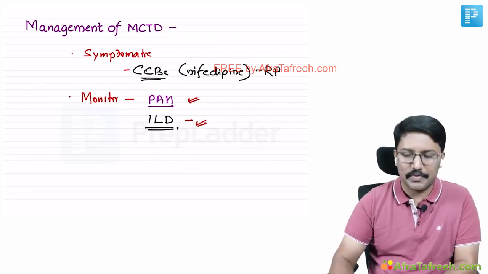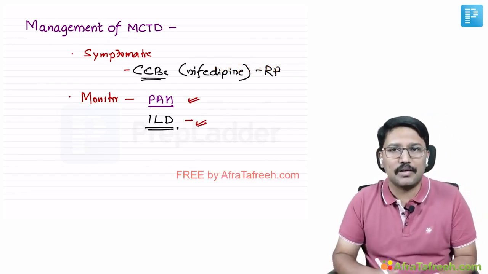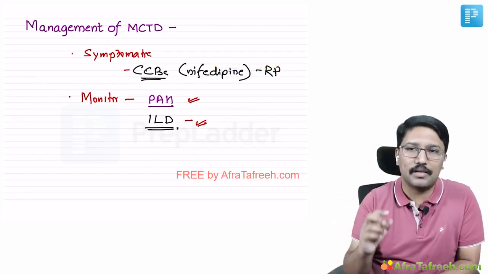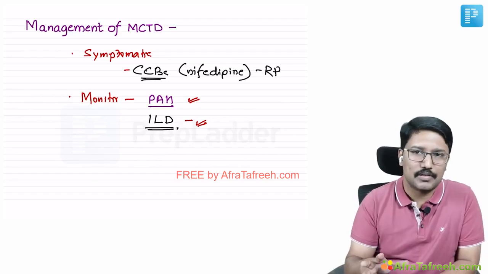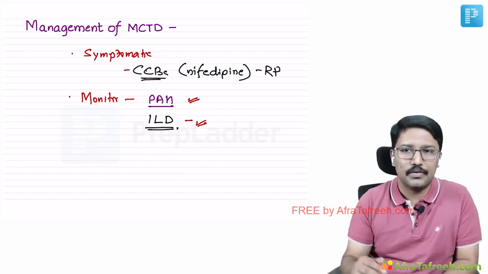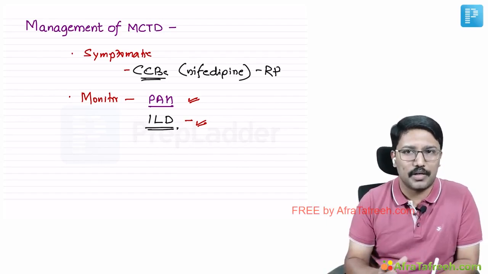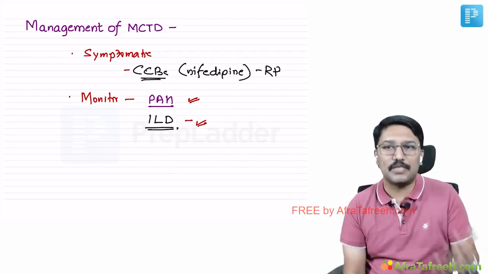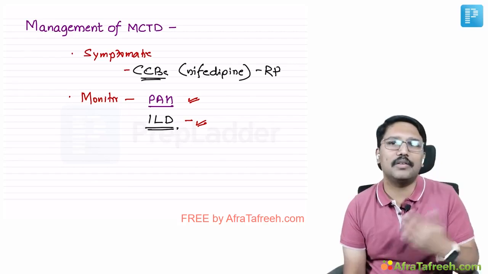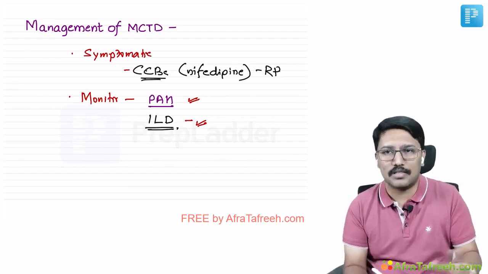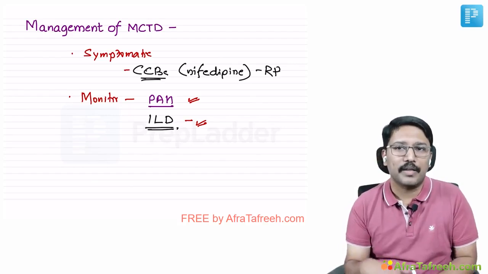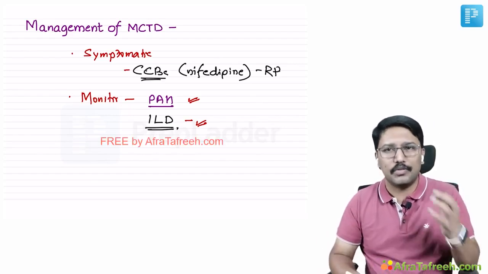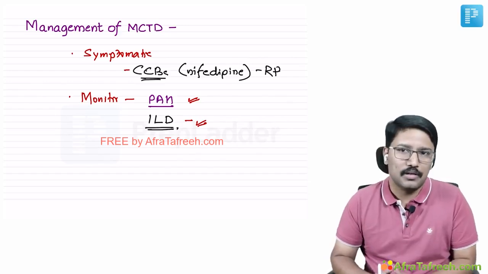So it is nothing specific here, right? So there is no specific target, what I should say. We don't have any specific target cytokine involved in the pathogenesis. Clear cut idea we don't have. So we cannot have a tailor-made approach for treatment. Right? There are no standard guidelines. Treat the disease behavior. The way the disease behaves, treat it accordingly. If it is behaving like systemic sclerosis, treat it like systemic sclerosis. If it is dominantly behaving like rheumatoid arthritis, if there are joint deformities appearing, then give the methotrexate to the patient. That would be the approach.